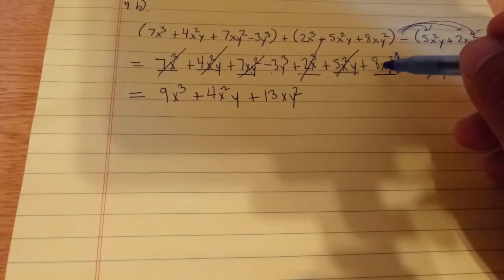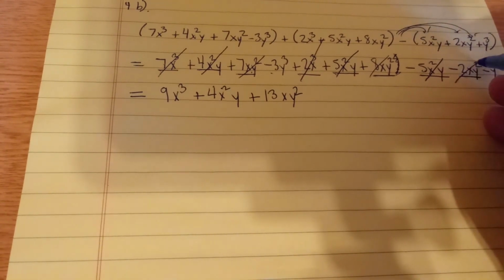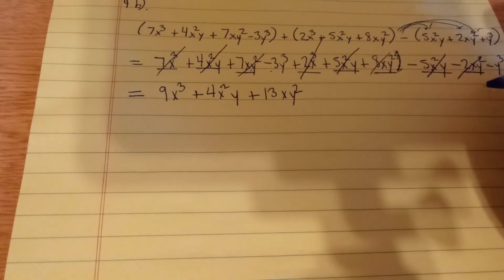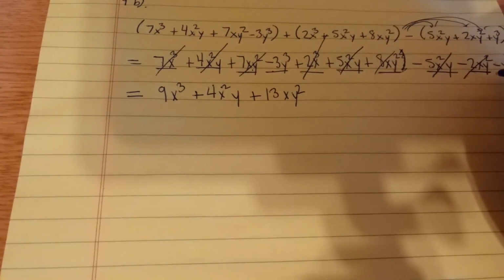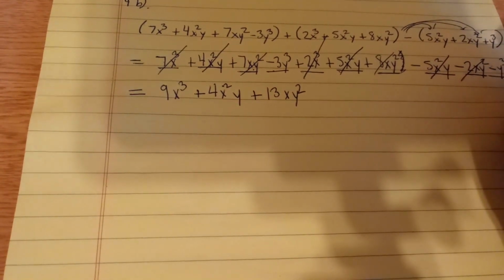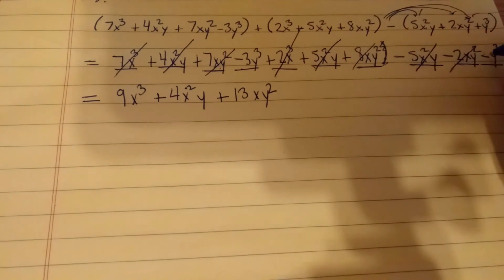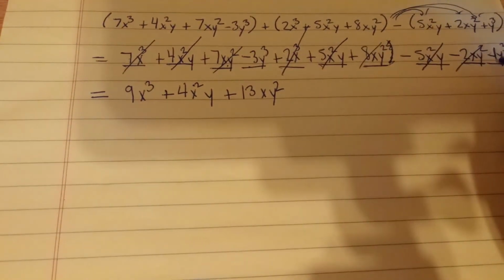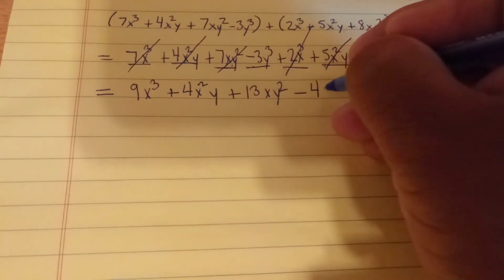So once again, it'll be 7 plus 8, that gives you 15, and then minus 2, which will give you positive 13 xy squared. And finally, we have the y to the third. So we match it up with another one, which is also y to the third over here at the end. Since it doesn't have a coefficient, we could go ahead and put a 1 there. So this will be negative 3 minus 1, which will be negative 4y to the third.